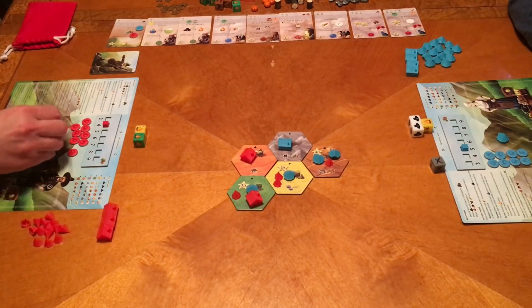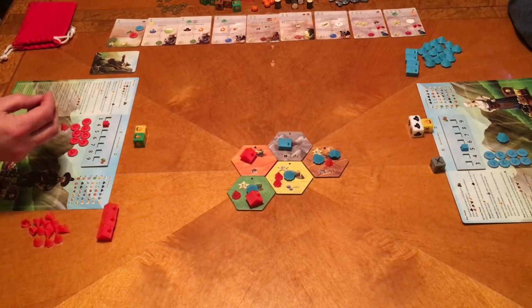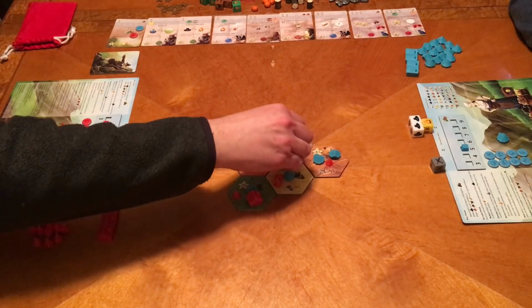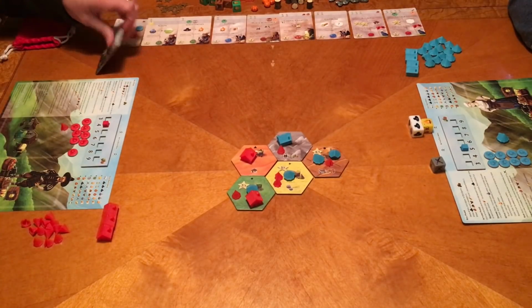So I'm going to use one in order to get a tent to my personal supply from my general supply. And then I'm going to use the other one to actually place this on the board. So I want to place it right. Yeah, I'll place it right. Why there? Well, future expansion. Let's just call it that. So I am done. That's my turn.